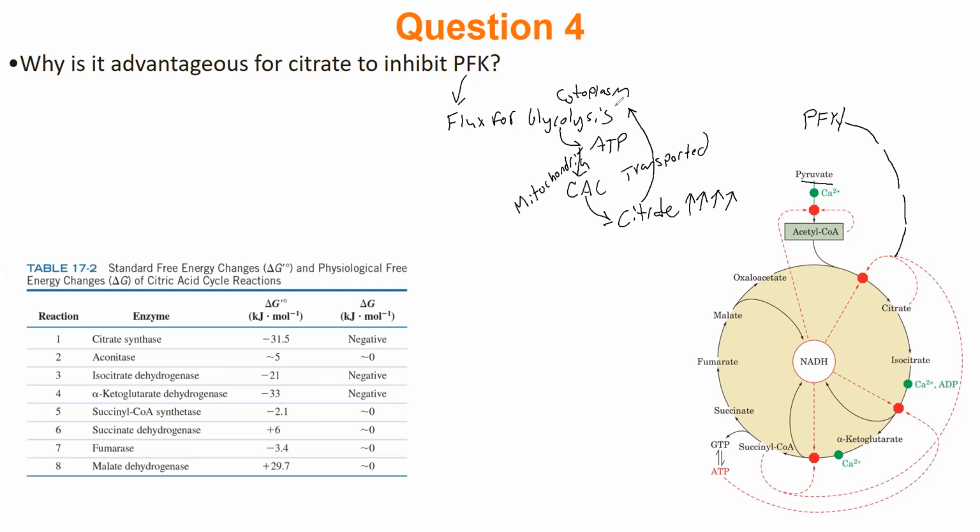But yeah, that's why it's a pretty smart system where something further down the line, a product that's created like one of the last steps, can go and inhibit the very first product. So you don't have to waste your resources creating something you don't need. That makes sense? Or any questions concerning that idea? All right, if not, we can continue to move on.